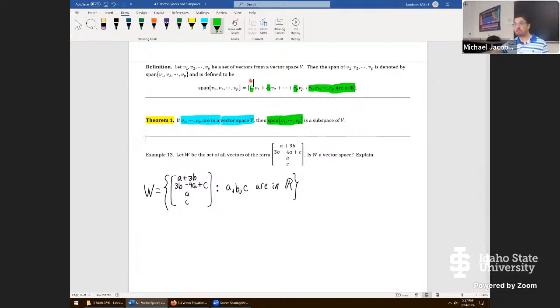Now, what's special about this definition is C1 could be indicated as anything. Sometimes we refer to these as dummy variables. You could have called it x1, x2 through xp, and then you just say your xi's are in R. Or you could call them A's, B's, and C's. We'd run out of letters in the alphabet potentially, but these could be anything you like. They just have to match up with the format of what span looks like as a set.